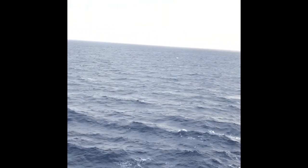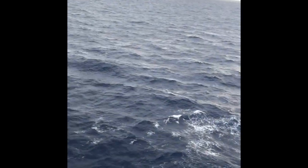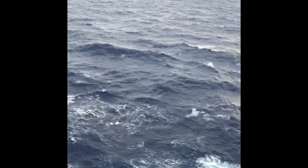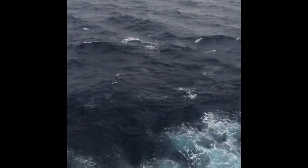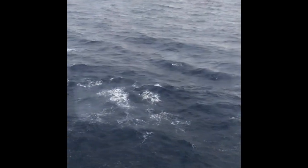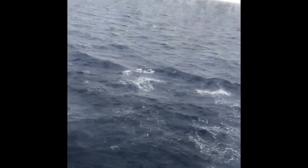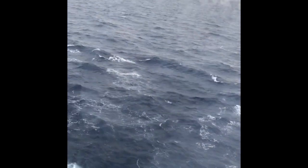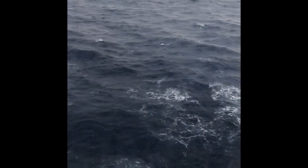The rail is probably higher than 4 feet tall. It's a nice wooden banister. Underneath it, between the banister and the room, is a glass plate window. And then underneath that is a metal extension, I guess, of the deck. So if you drop something on the floor, it wouldn't just slide off underneath the metal plate. I was a little interested about that, so I thought I would video that for information purposes. I'm very clumsy.